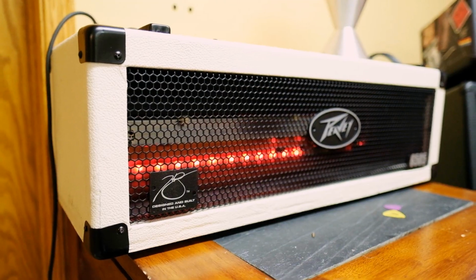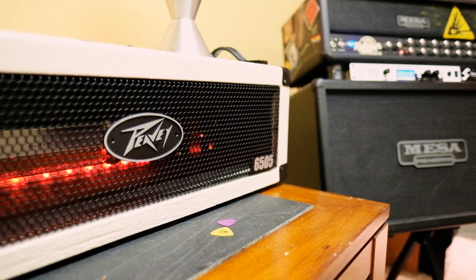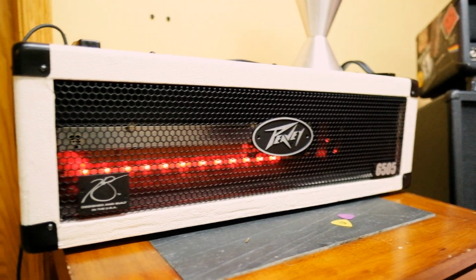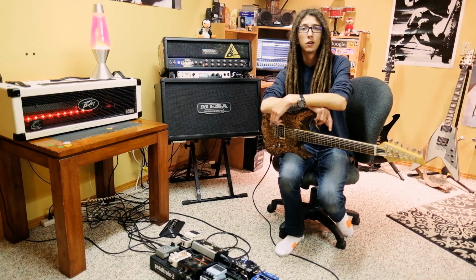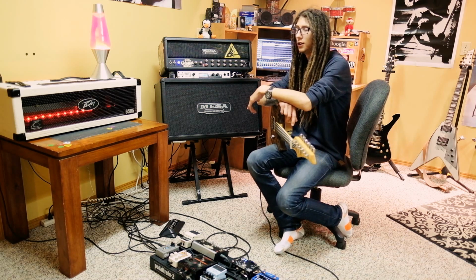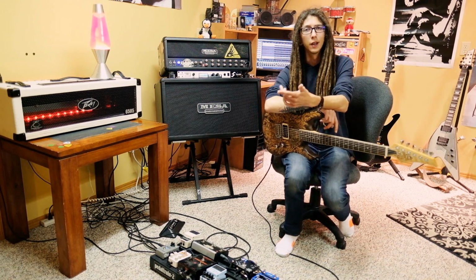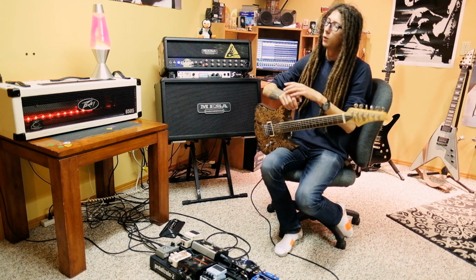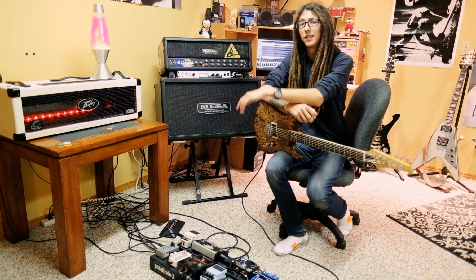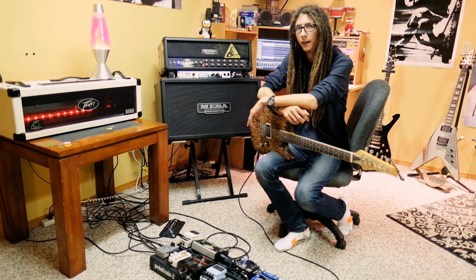Moving on to the Peavey, as you probably noticed, this isn't your typical 6505 Peavey head. The reason for that is because this used to be a combo 6505, and it has been converted into a head version by somebody else before I got it. Now, what matters is that this is a 60 watt version of the 6505 head.